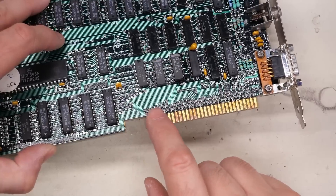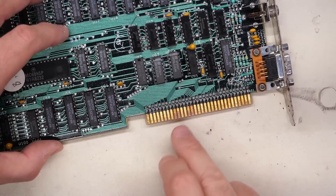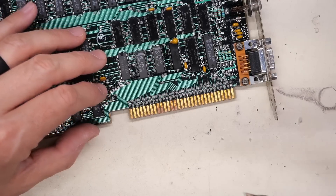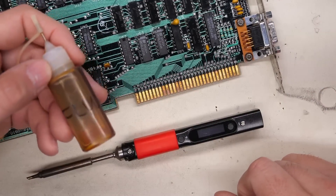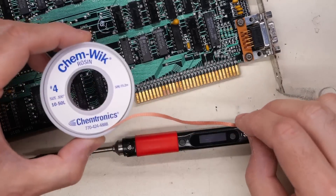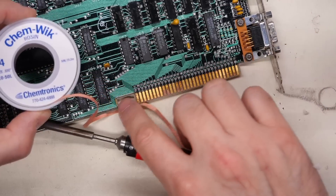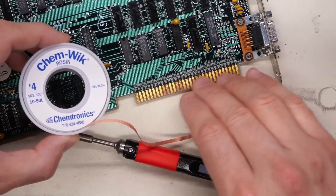A little bit of sandpaper might also be a good idea, but I think what I've done so far is probably good enough for the solder, which is what I'm going to apply. I don't really know what I'm doing when it comes to tinning these connectors — I'm sure there are people watching who know much better what to do — but I think I'm going to use my soldering iron here. I'm going to use plenty of flux; I have rosin flux here. Then I'm going to treat this with some Chemtronics ChemWick, which is a solder wick that should clean up all the excess and hopefully just leave a very nice thin coating of the solder behind on these fingers.